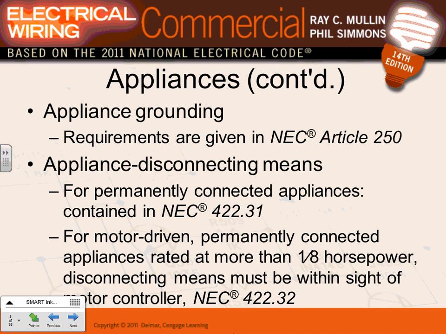So if we have permanently connected appliances, you can use a plug or you can use a disconnect. If you have a motor, you have to apply the rules of a motor for the appliance, which means if you have major motors in them, the disconnect has to be a horsepower-rated disconnect.